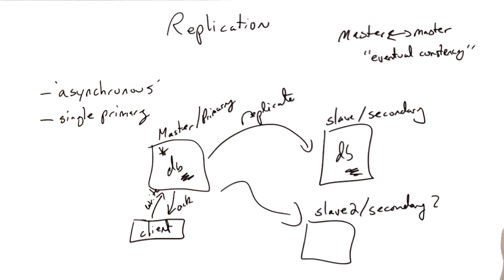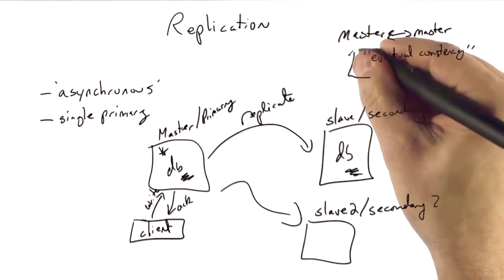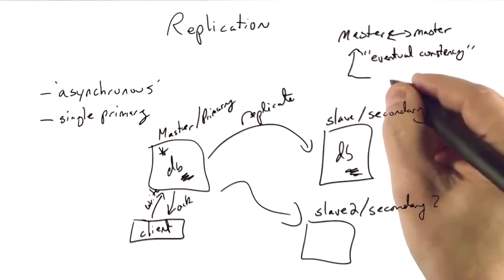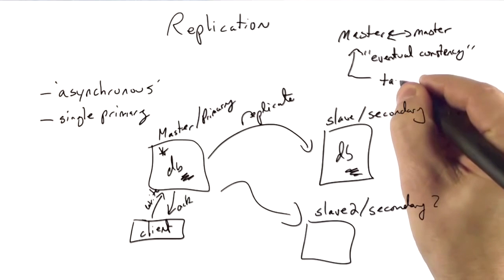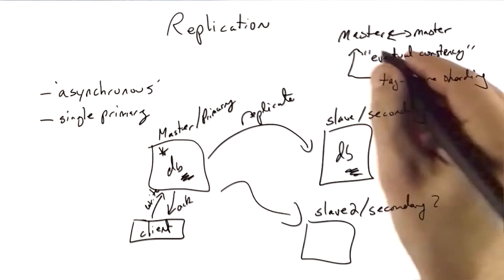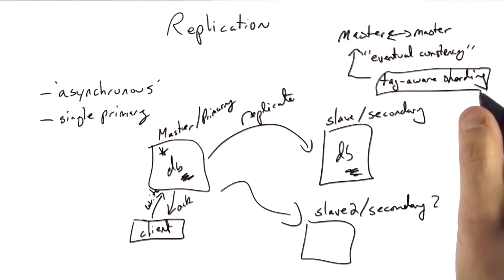And there are use cases we want to handle in MongoDB which require stronger consistency than that, which require atomic operations, things like new user registration, for example. There is some functionality, though, designed to solve some similar problems without doing master-master in MongoDB, which is the tag-aware sharding, which we'll talk about in the sharding section. It is not master-master, but it lets you home data at a specific location and have different homes for different data. So we'll talk about that when we talk about sharding in a future week.